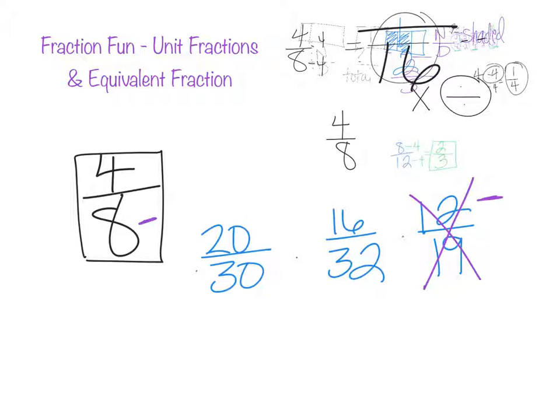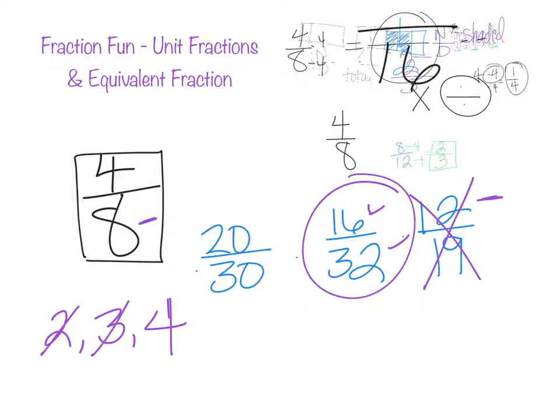So I tried 2. That didn't work. I tried 3. That didn't work. Let me try 4. What is 4 times 4? 4 times 4 is 16. Okay, so there, yes. And 8 times 4, 8, 16, 24, 32. Ah, both worked. Now I want to make sure that I do all of them. So 4 for sure seems to work. Let's try 5. 4 times 5 is 20, but is 8 times 5 30? No, so that one didn't work.